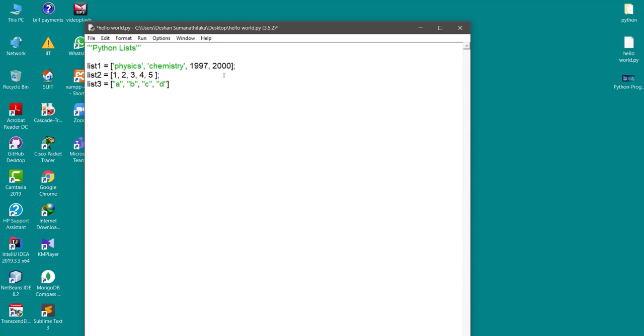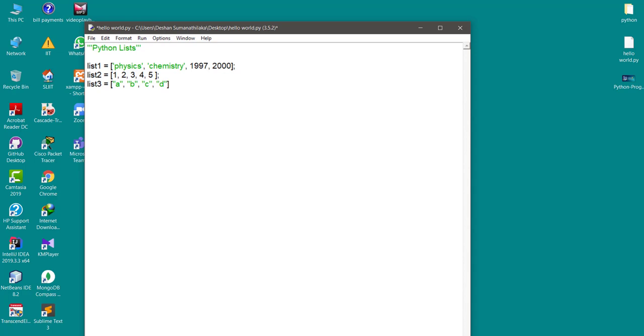In Python we usually don't initialize any data type. It depends on the heap memory allocated for each variable, and that's how the data type of each element is determined.